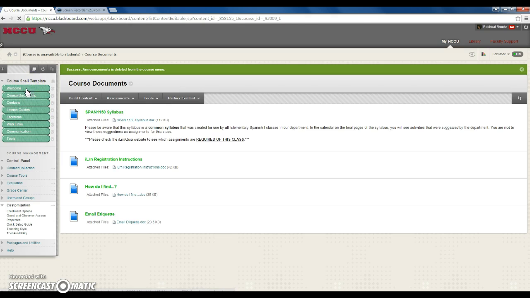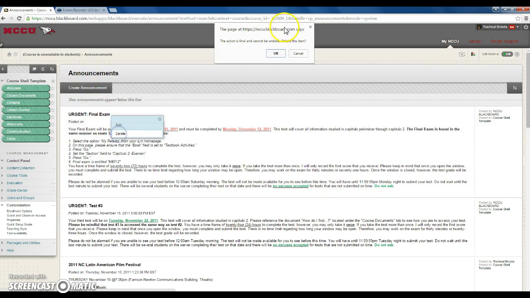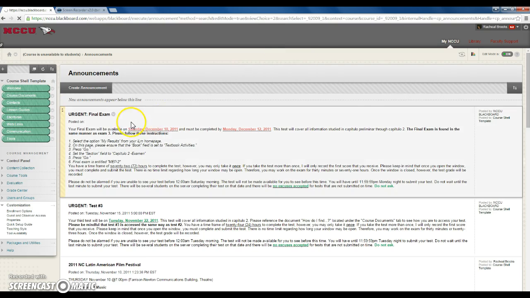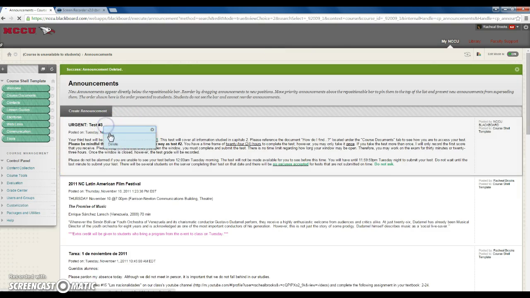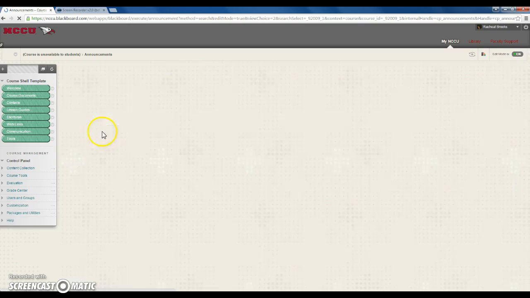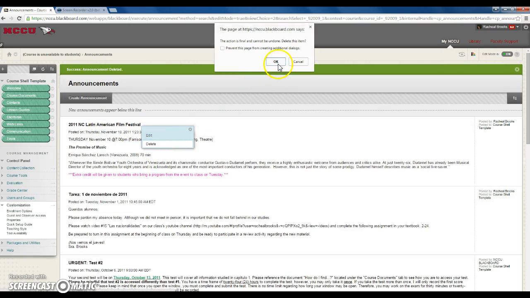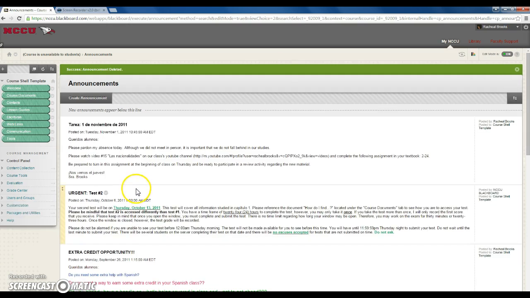And when we click on that, oh, it gave us all of our announcements back. Okay, so I guess in order to do that, we will have to delete them individually. So the plus sign will give them back to you, though. It'll give them back to you. So the good thing is, if you didn't delete them individually, you still have the opportunity to delete them all at once, you know. Right. So it's not the worst thing in the world, but at least we know. I thought we were taking a shortcut, but hey, you live and you learn.